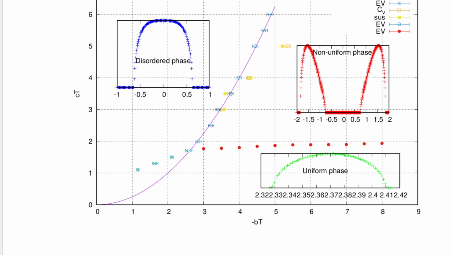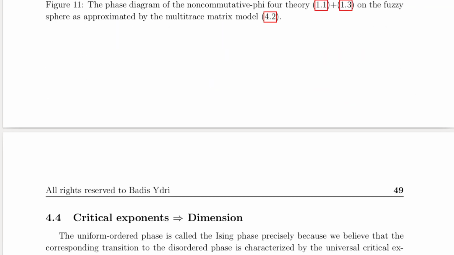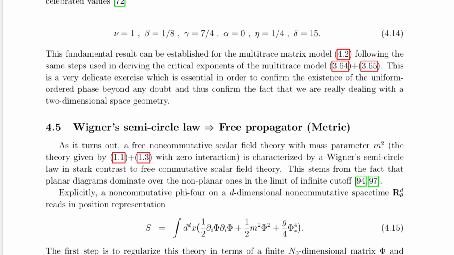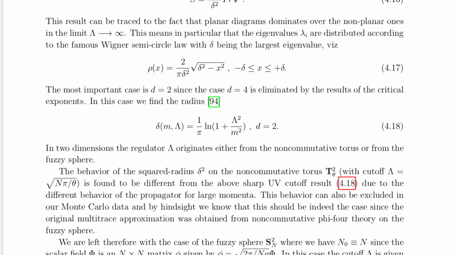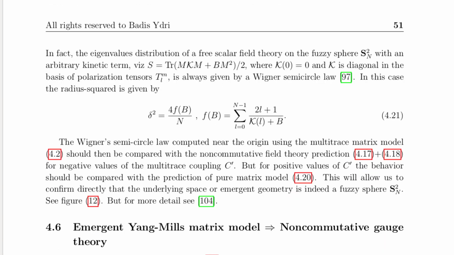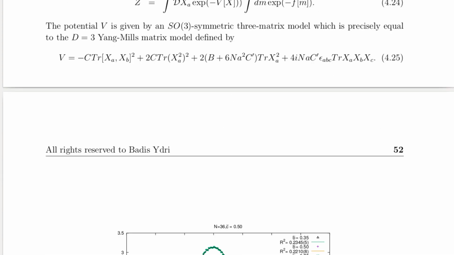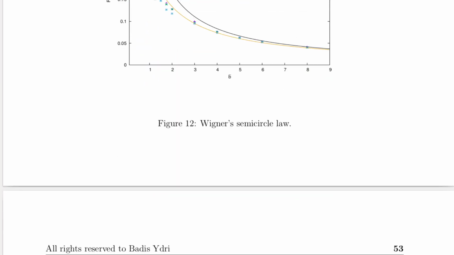The second approach of quantum noncommutative geometry is emergent geometry from Yang-Mills matrix models. So what are Yang-Mills matrix models? In the context of noncommutative geometry, Yang-Mills models provide an advanced framework where geometry can emerge or dissolve entirely, depending on the phase of the system. This takes the idea of quantized space even further, with geometry as a dynamic entity rather than a fixed stage. Let's explore how this works.